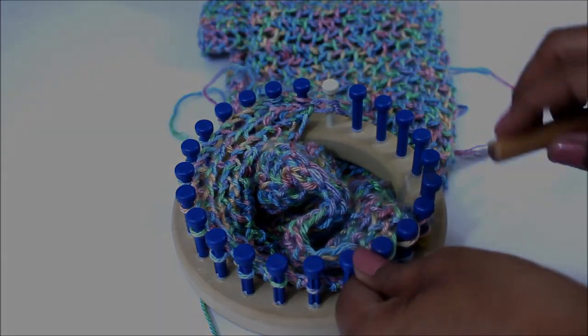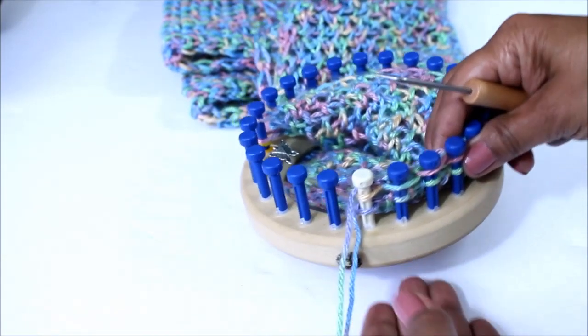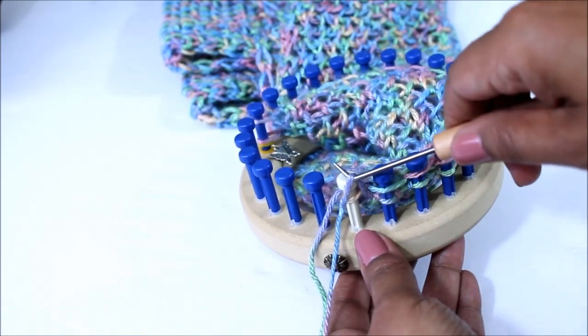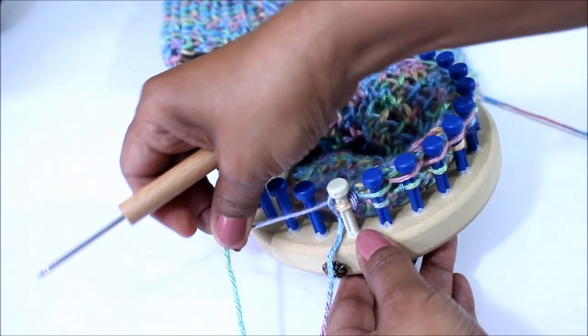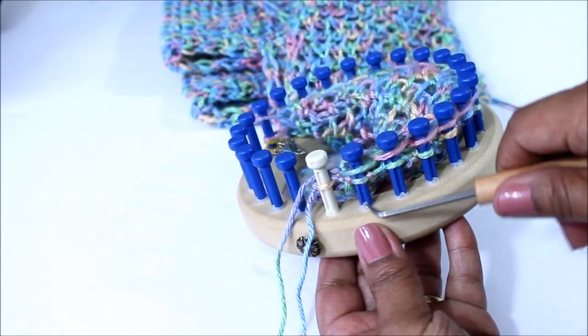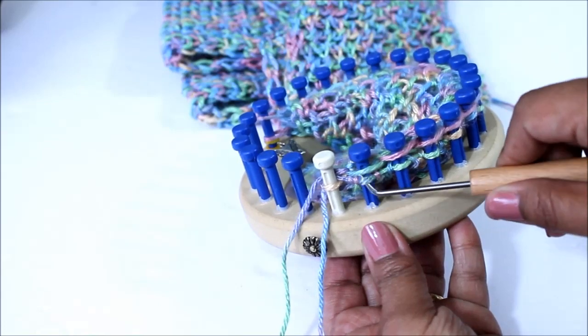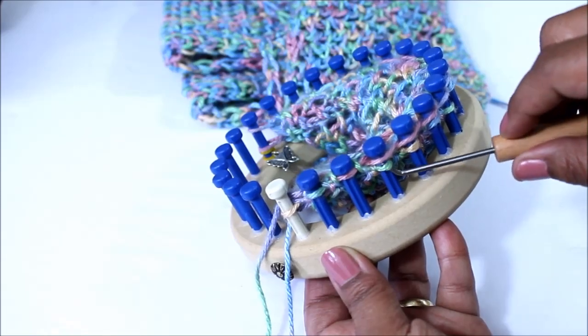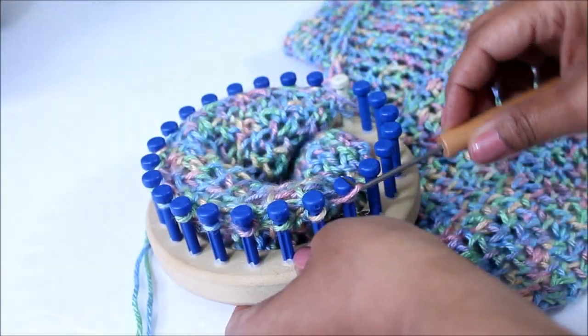Now you need to knit off. And so you're going to be knitting the bottom over the top. And you need to tighten those, the working yarn and the cast on yarn. Pull them a little so that they tighten those loops a little bit. You're going to see that the bottom one is a little tighter than the top. Don't worry about it, just continue to knit off.